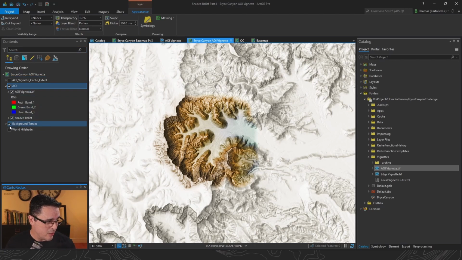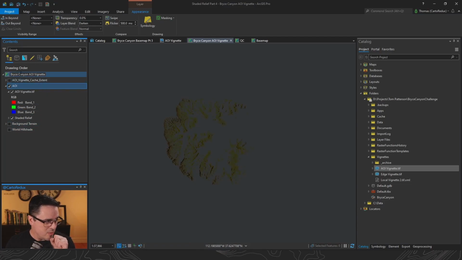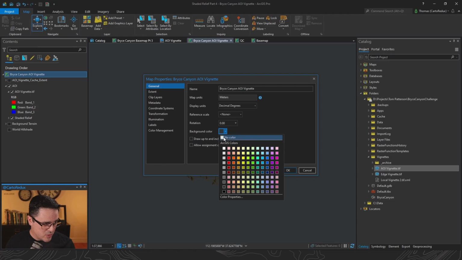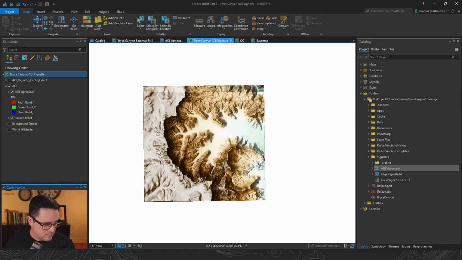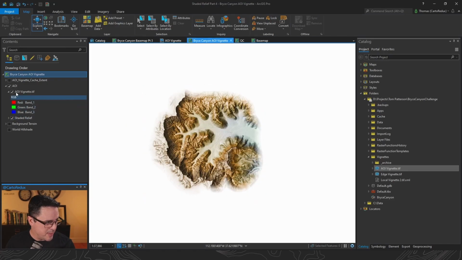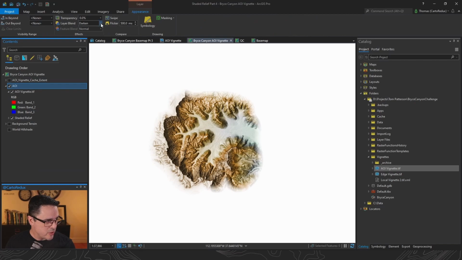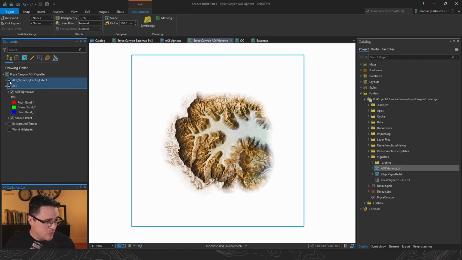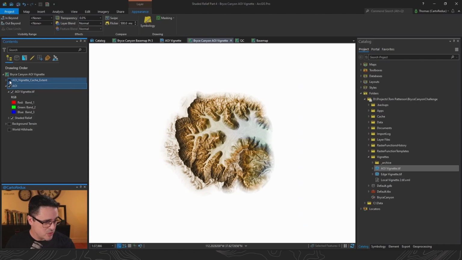So I'm going to turn that off, and then what I'm going to do is go into my background color. I'm going to set that to white. Hopefully it brings that back. That's perfect. And you know what? We can turn off this darken blend mode, right? We don't need that. Okay, that's all we need to do. This map is now ready for caching. We do need one more bit of information, and that is the extent. That looks good. We're going to use that.